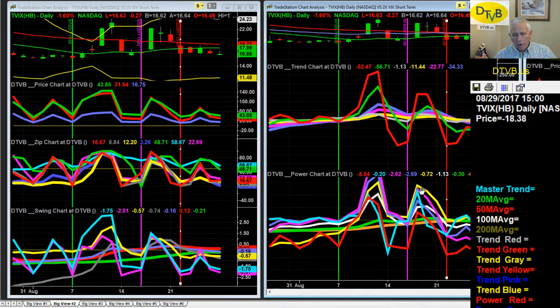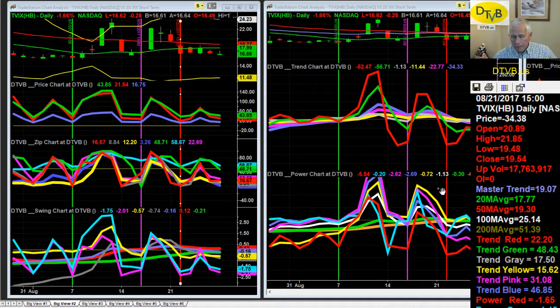And look at our power yellow line here at the red vertical line. It's gone down 3 big days, and you're not going to necessarily fight against that condition, especially when the day before power pink was above 0, and now on the red vertical line day, power pink is under 0. But not only that, it's at a minus 2.4. So it went down very significantly under zero, as well as the power orange line.